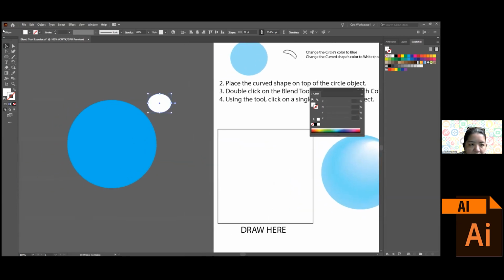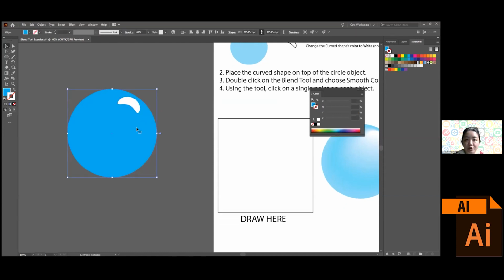So let's zoom in and then use my direct selection tool. Click here, click drag, going upwards, rotate it using the selection tool and using the bounding box. Put it somewhere here. Okay. Now I'll introduce you to opacity. All right. So all the objects that you create in Illustrator by default will have 100% opacity. So it means it's an opaque color, right?